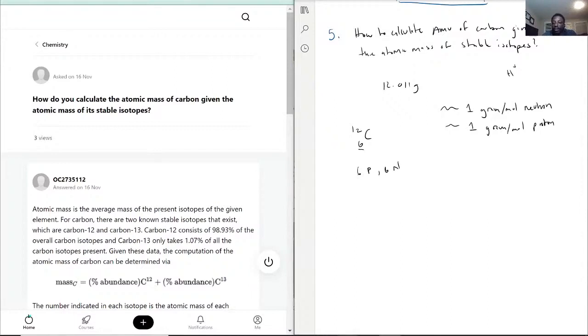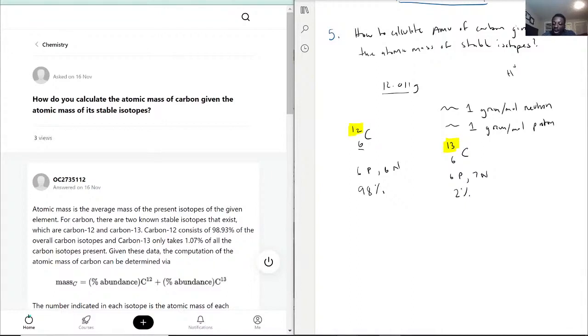But there are also carbons in nature that are carbon-13. Still carbon, but now it has 6 protons and 7 neutrons, and this 13 relative to the 12 means this carbon weighs around 13 grams. These are carbons that appear in nature, and to calculate the atomic mass, they appear in percentages. Let's say out of 100% of carbons, the reason you have a number so close to 12 is that typically around 98% of carbons are carbon-12, and like 2% are carbon-13.